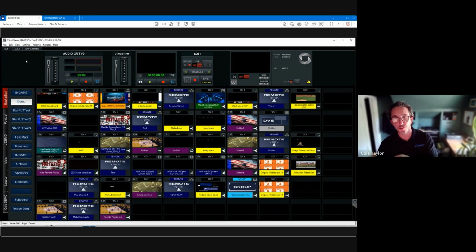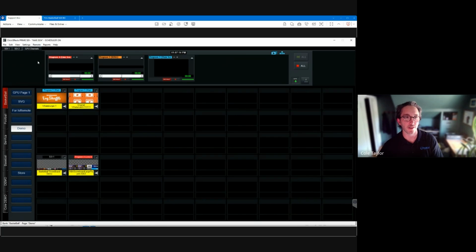The other side is all of your odd shape boards. So anything that's really not 16:9 and traditionally just driven by a clip player or a switcher. So we're talking about all of your LED ribbons that might go around your bowl, end zones, scorers table in basketball, boards up near the nets, all of that sort of odd shape boards, and that's our GPU channels here. So you can see there's a little bit of a difference between the GUI of the two.